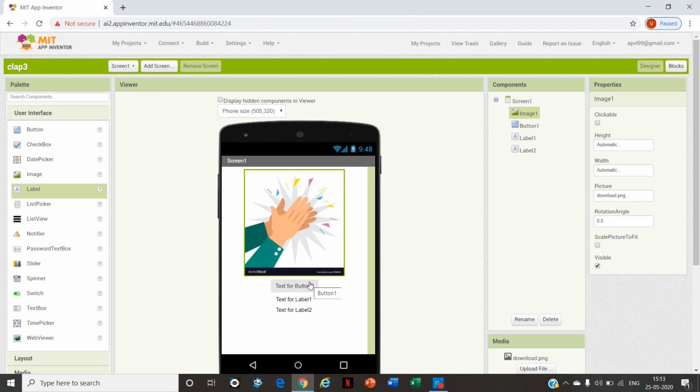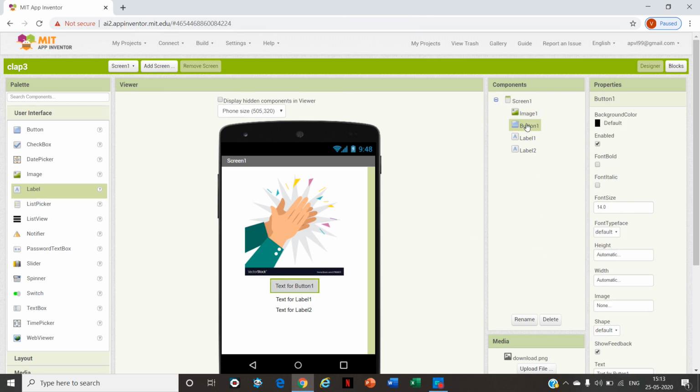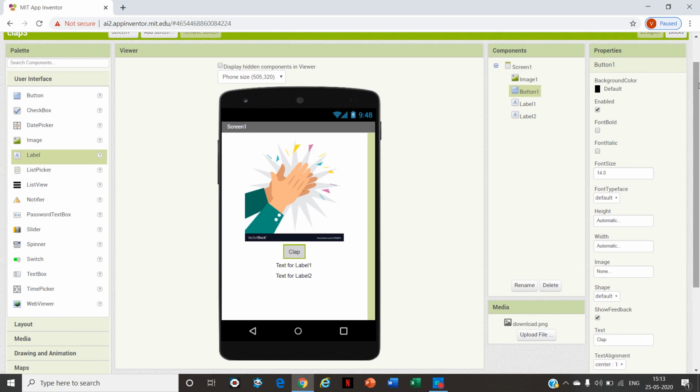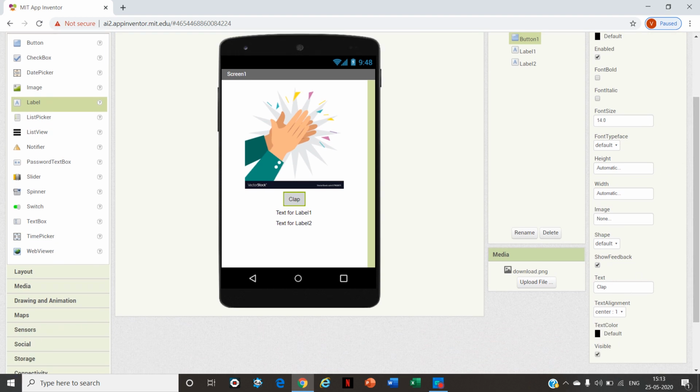Now click on button 1 and instead of button 1, keep the text as clap. So if you want, you can change the background color, the font bold, the font italic, the font size, the font typeface, the font height, the font width, and also the font color.